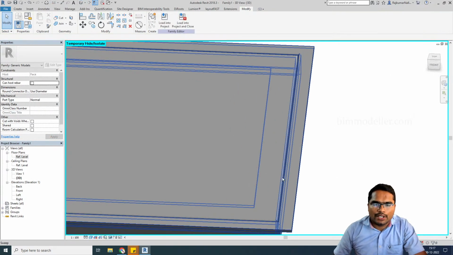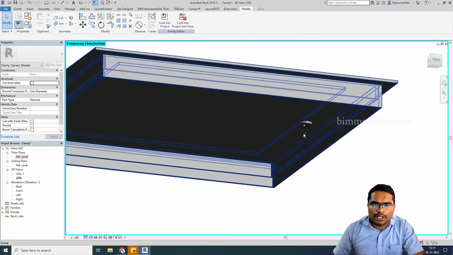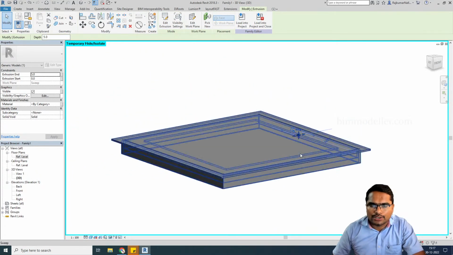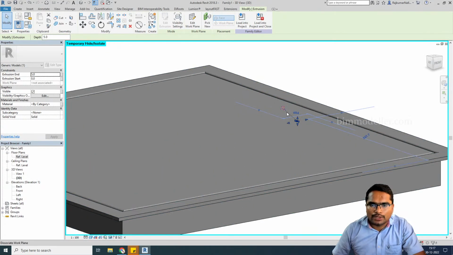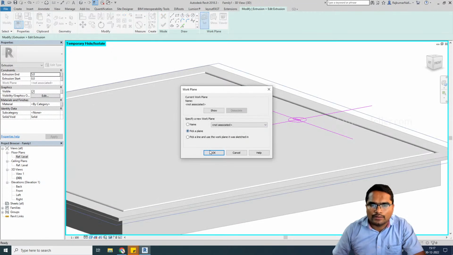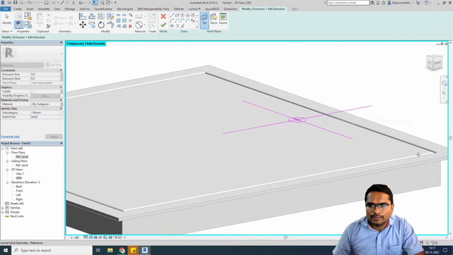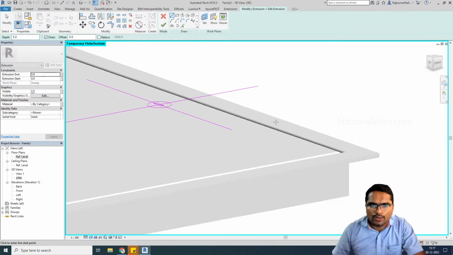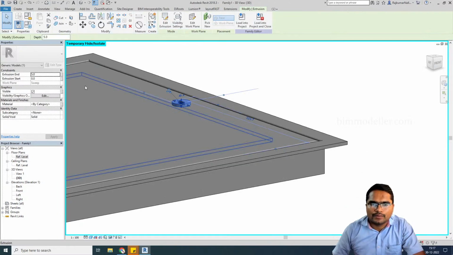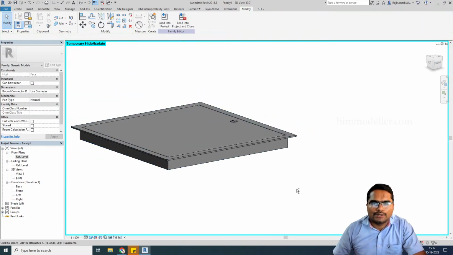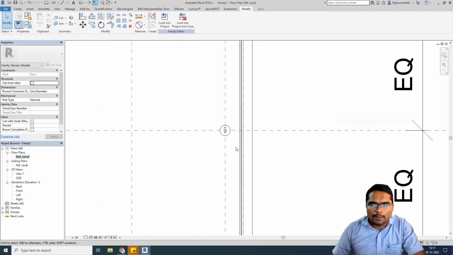Go to the 3D and make it shaded object which is created on the downside. Can change the direction to the upper side by editing the work plane, set the plane. It's highlighting only the bottom portion. We'll try and move it to the top side like this. And 5 millimeter reduced to 2 millimeter. I need to test the parameters.